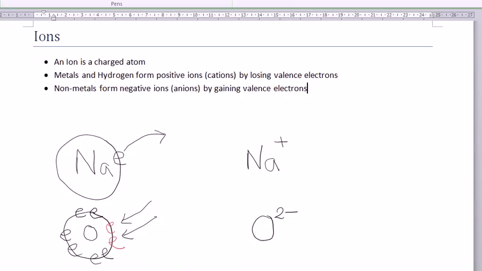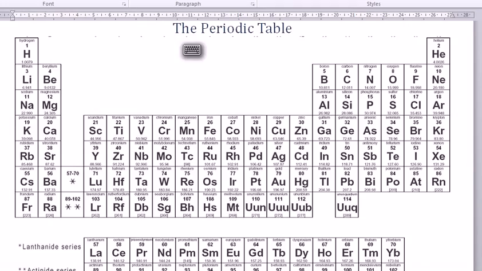If you now look at the actual periodic table, you can work out the ions that are formed. Group 1 here on the left, hydrogen, lithium, sodium, potassium and so on, have one valence electron and form ions of charge +1. Group 2, beryllium, magnesium, calcium, form +2. On the other side of the periodic table, the noble gases already have a full outer shell, so they are unreactive and they do not form ions.